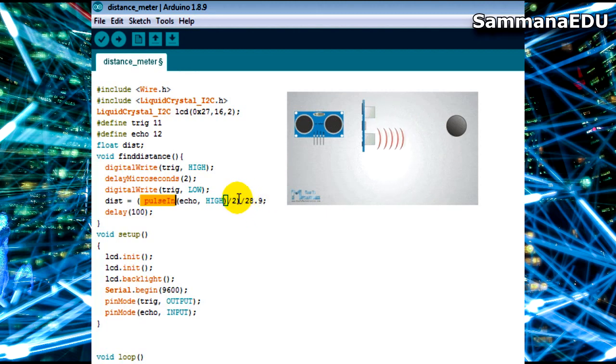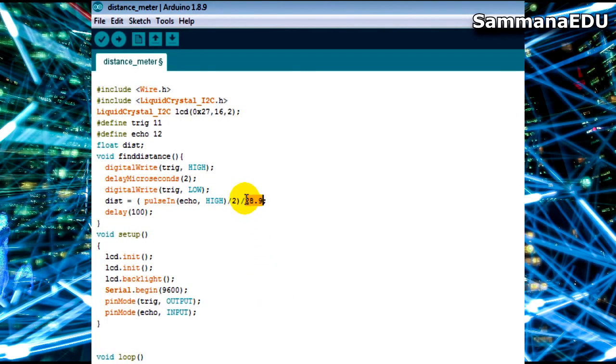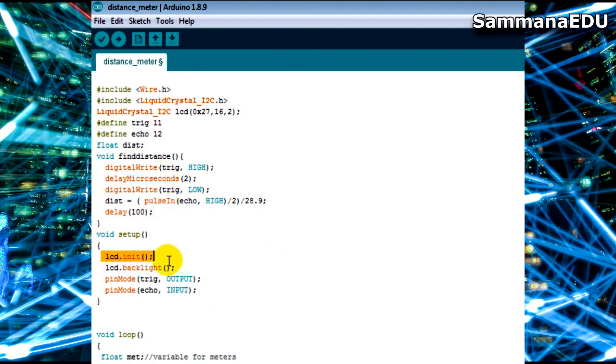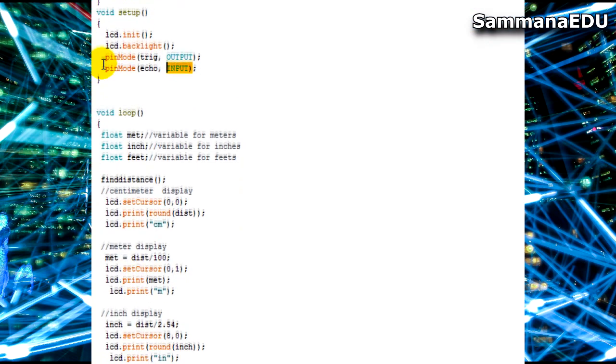So I am dividing that whole time by 2 so I can get the distance between the object and the ultrasound sensor, and then I am dividing it by the speed of sound in air, and the most used value is 28.9, and then I am keeping a delay of 100 milliseconds. So that's how this function works. In the setup part, I have initiated the LCD and the LCD backlight, and I am setting up the trigger pin as output, and the echo pin as input, by pinMode trigger output and pinMode echo input.